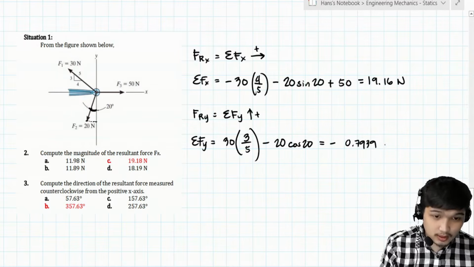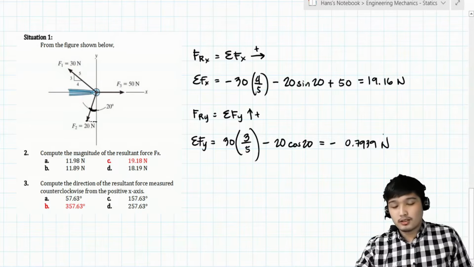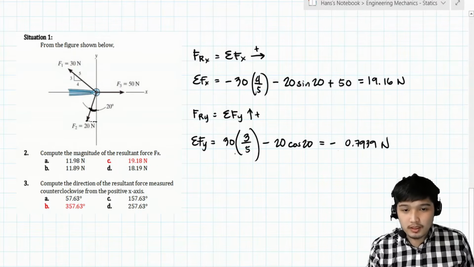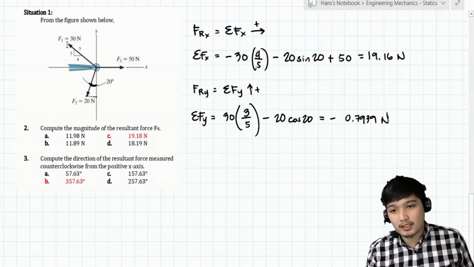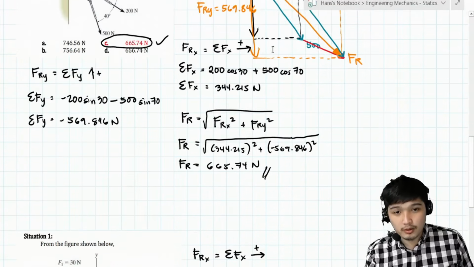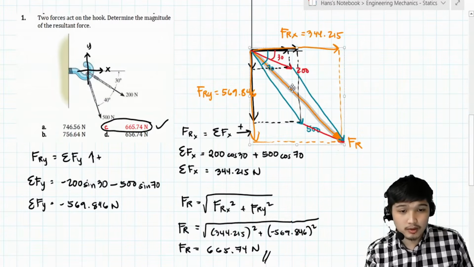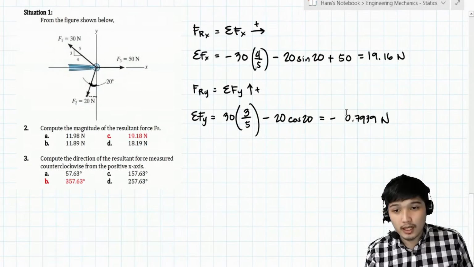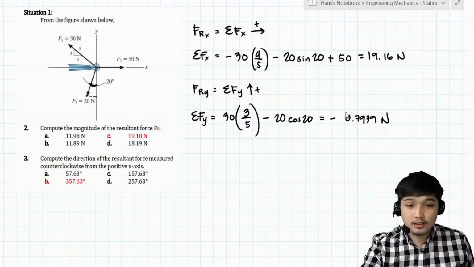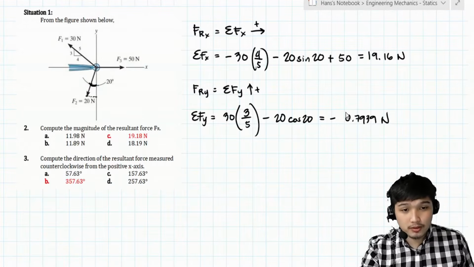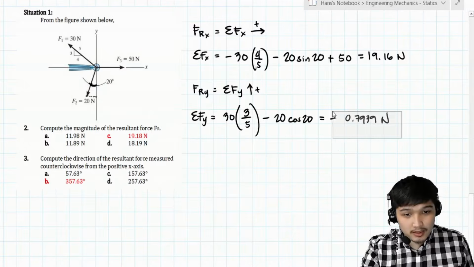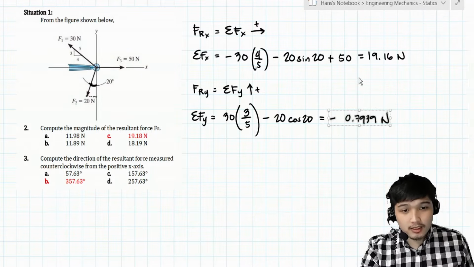0.7939 newtons. Okay, so ibig sabihin class, no, even hindi natin napakita kung paano i-drawing yung resultant, just like this one. Diba ito, nakita mo yung direction niya agad using yung parallelogram law. So, kahit walang parallelogram law, kaya nating i-drawing, no, kung saan ba directed yung resultant force using yung mga magnitude and sign ng mga nakuha nating components.